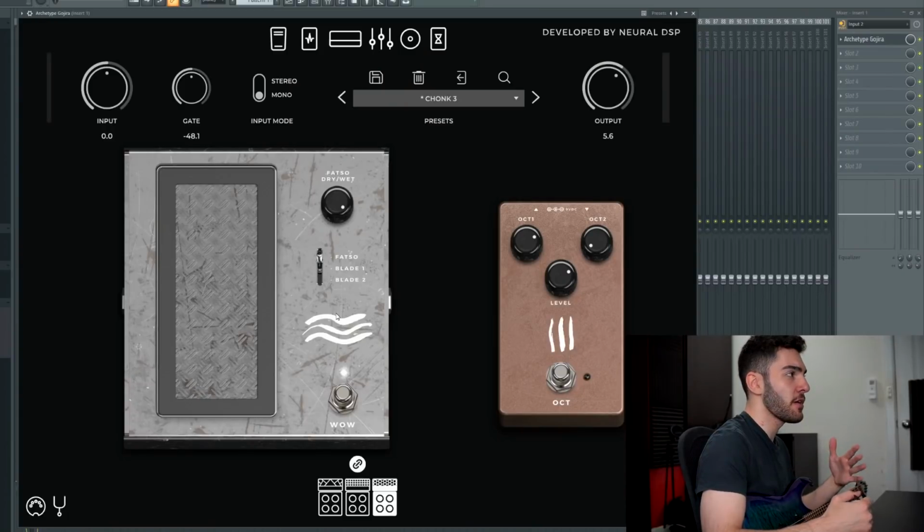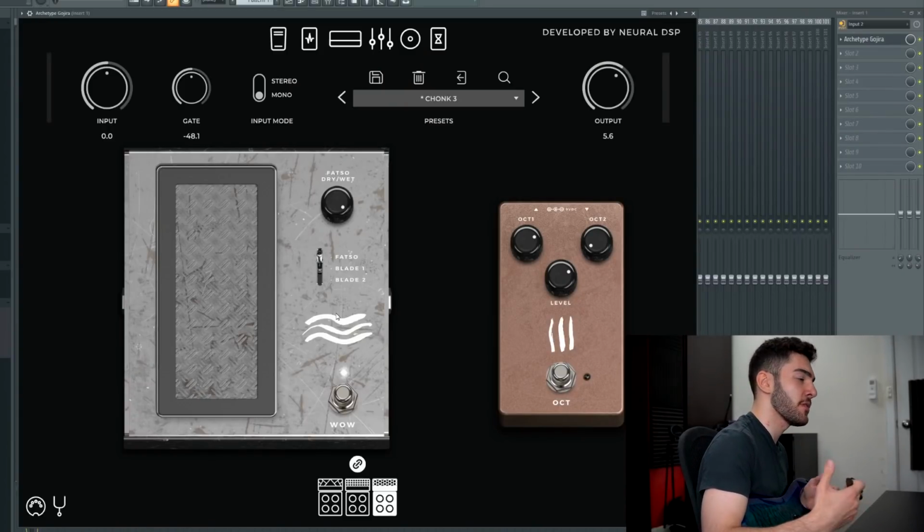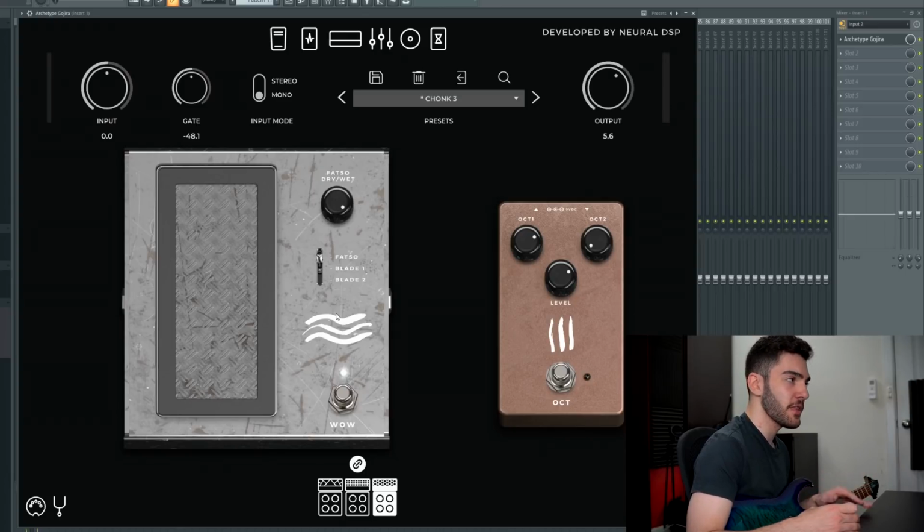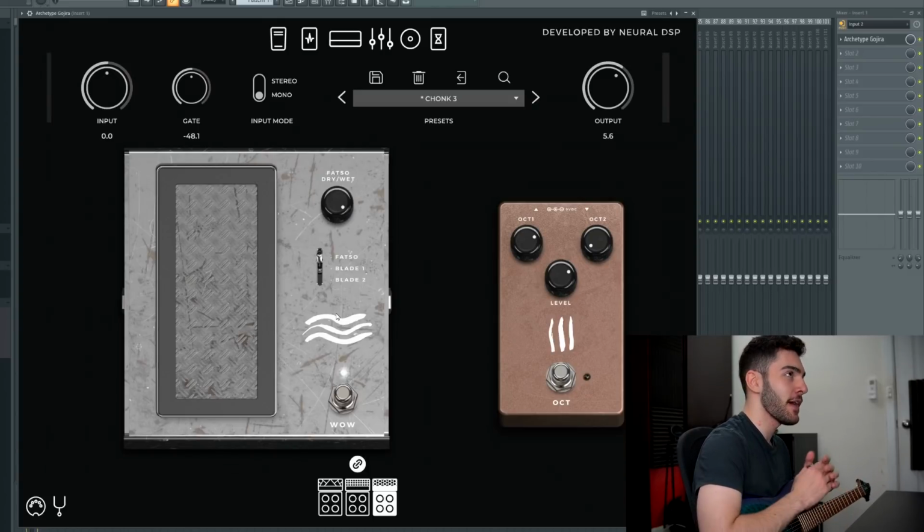The reason why I keep going on about this little trick that you can do with the Octave pedal is that, at least in my experience anyway, it's been very, very hard to find a plugin that will actually drop tune your guitar in real time and not get weird artifacts when you do chords and stuff like that. This holds up very, very well. It's very transparent, and honestly, I've already sent an email to Neural and they said they might think about it, but please make this a standalone plugin that's a drop tune pedal, because that would honestly be one of my most used plugins ever, and I feel like a lot of people could really benefit from something like that.